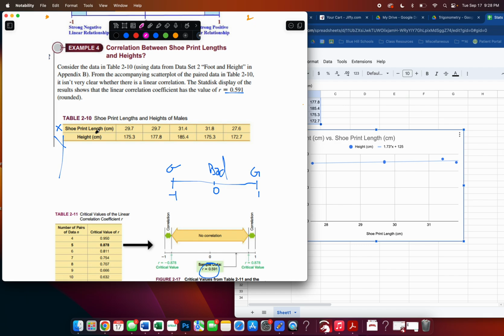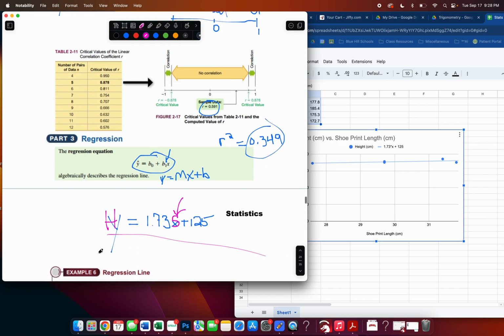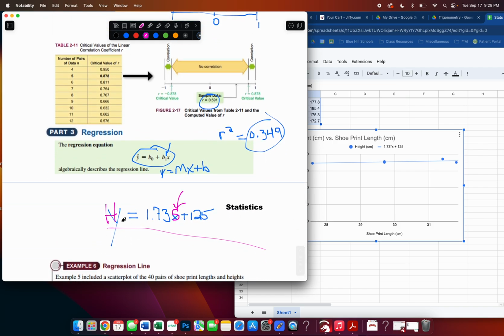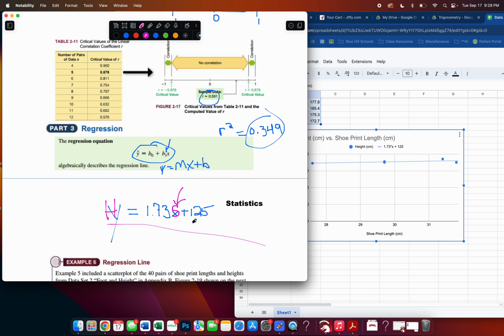Kind of like when we collected data, we actually measured the length. I think Carter was the one doing this, right? Measuring the length of feet versus giving me your shoe size, like a size 9 or whatever. Shoe print length, all right? So if I know my shoe print length, I can plug that in here and it will tell me the approximate height I should be. And again, this is in centimeters, so you can't plug in inches, but that's how that works. So this is the equation that it is spitting out.